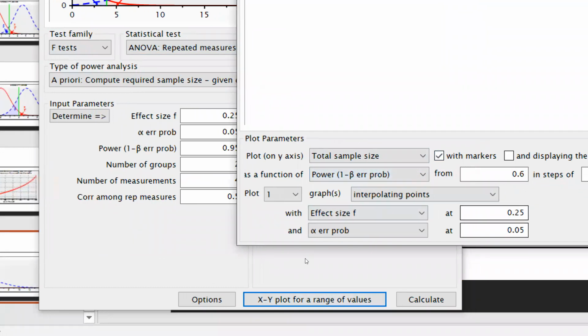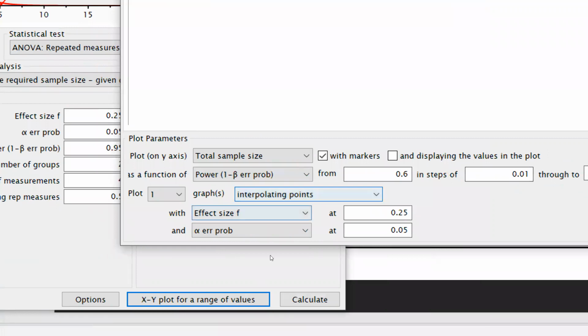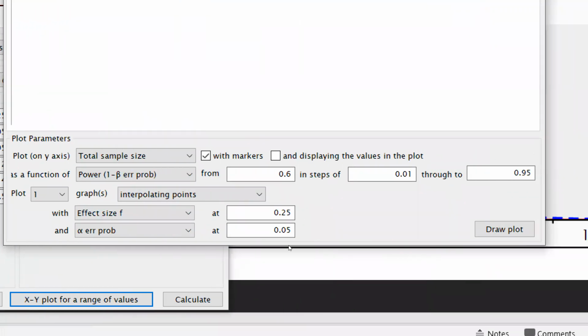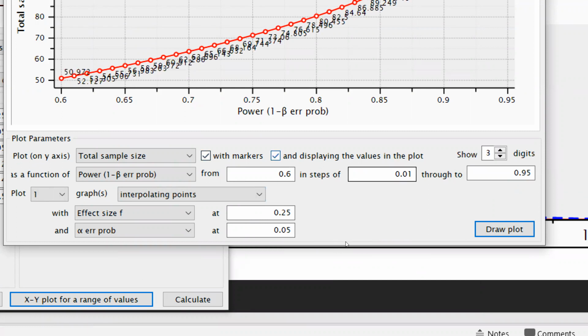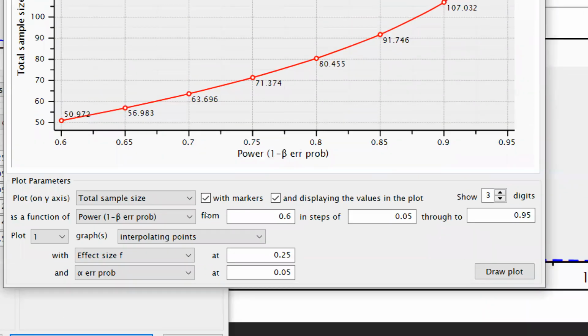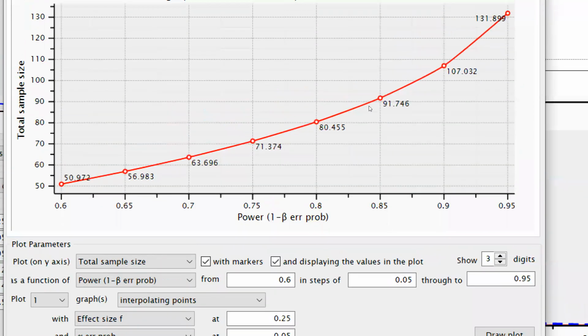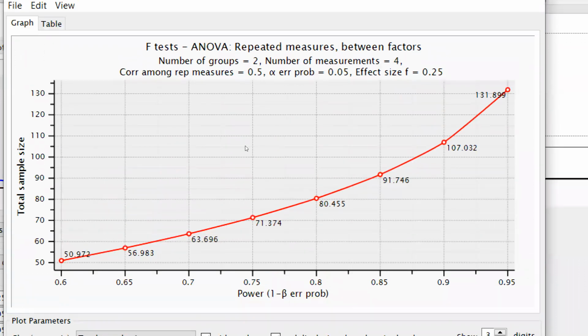We have to show this particular plot, rather than 0.01, we will draw the plot at 0.05, right? We want to show these values also. Now you can see the actual values are reflected over there.